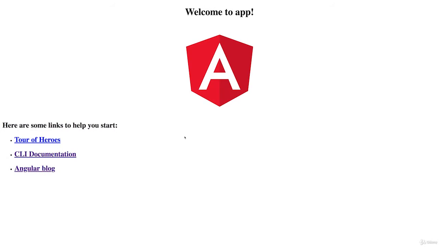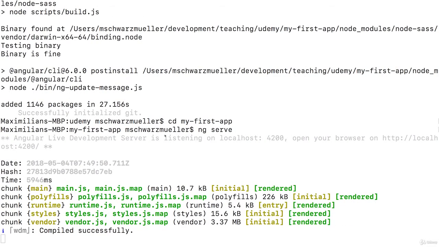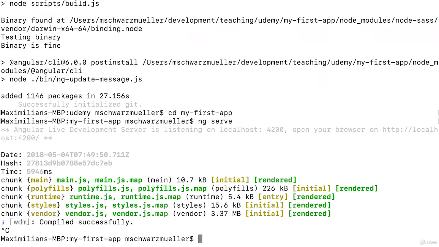By the way, make sure you keep that localhost 4200 process running. So that ng serve process you started here in the terminal. Make sure to keep that running. If you're done with development for the day, you can quit it with Ctrl-C and you'll get out of there. But as long as you are developing, you should keep it running because it will automatically watch your files and rebuild your project whenever you change and save something.